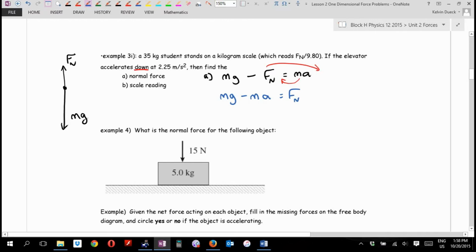By the way, Alex, this explains why on the elevator, when it's accelerating downwards, you feel lighter. Are you lighter? No, gravity hasn't changed. But what do you think your weight is? The normal force. And look, normally the normal force is just mg. That's what all of you are feeling right now. If you're accelerating downwards, this would be your equation, and you'll notice then the normal force is your normal mass times gravity minus something. You're going to feel lighter. That's the feeling that you're going to fly out of the chair. You're not. But that's what we deal with the worst. All of us are used to an increased normal force. We're not used to a decreased normal force.